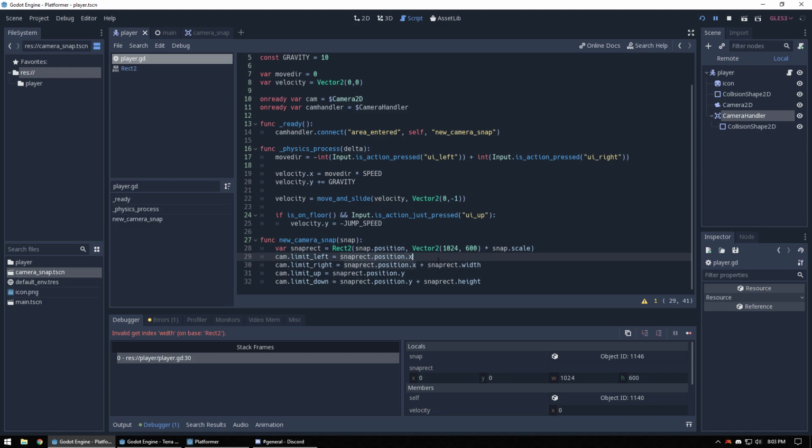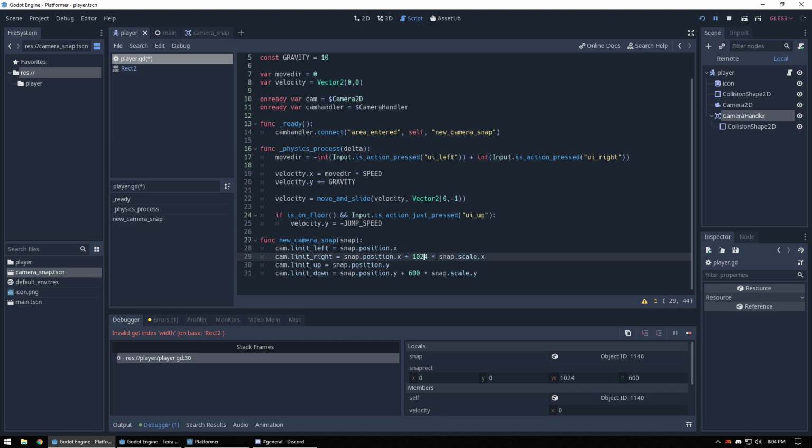I'm just going to do limit left is going to be snap position x. Limit right is going to be plus, times... screw that.